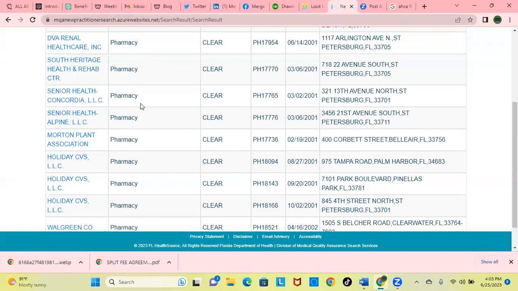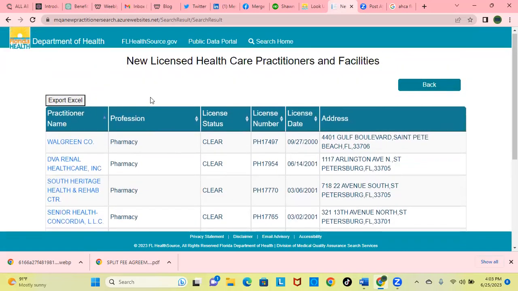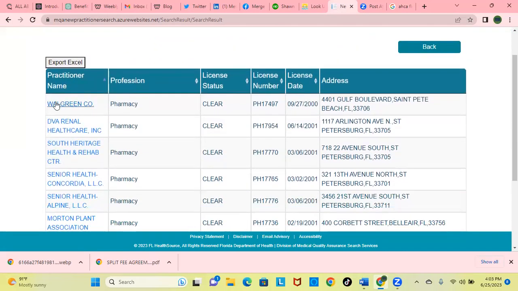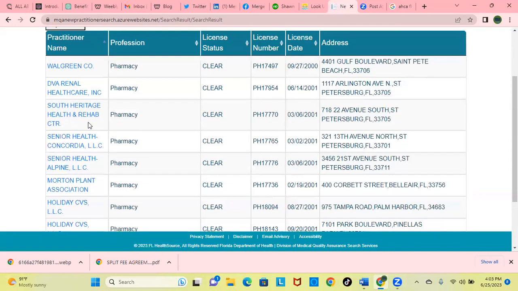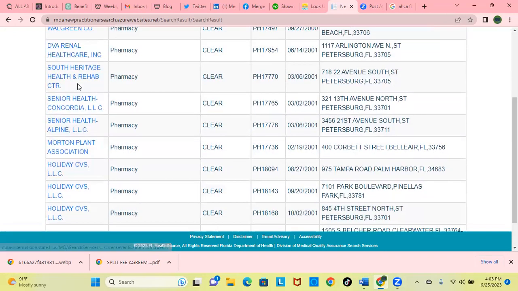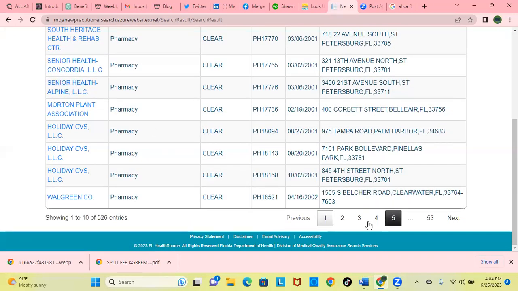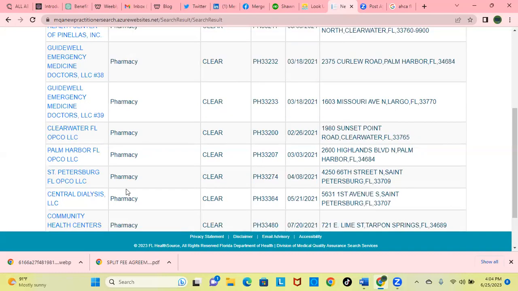Now, one thing I want to make note of with the pharmacies, I'm not necessarily targeting Walgreens. I'm not targeting CVS. I target independently owned pharmacies, not the chain pharmacies. So just by name alone, I know how to identify which pharmacies I would be looking for.